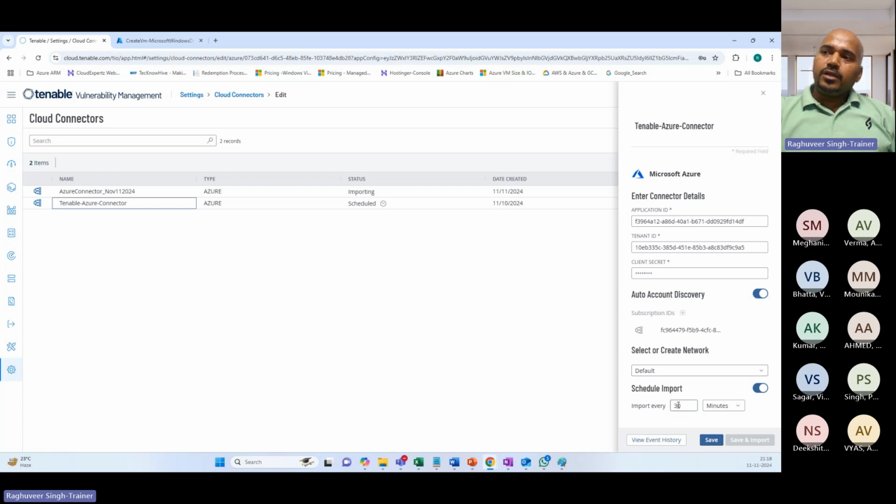It is scheduled to run every 30 minutes. And you can see it has been able to identify, in the last scan, one subscription because there was only one subscription. But if I had it disabled, then it would only identify the one that I manually put here. That's the logic. The minimum is 30 minutes actually.